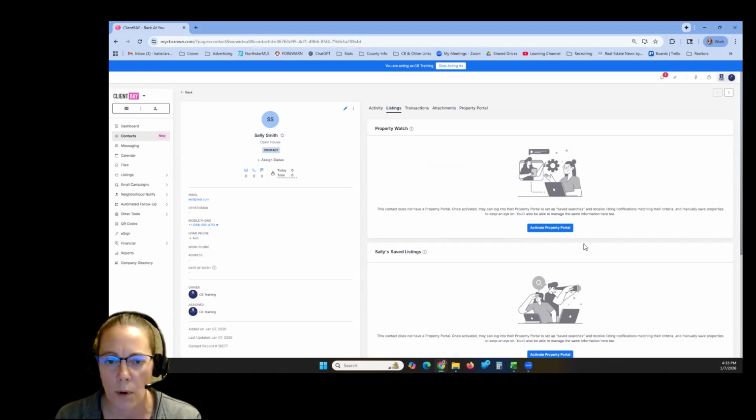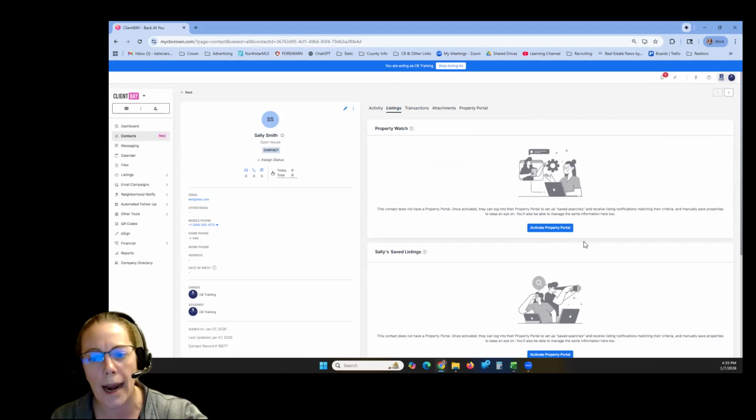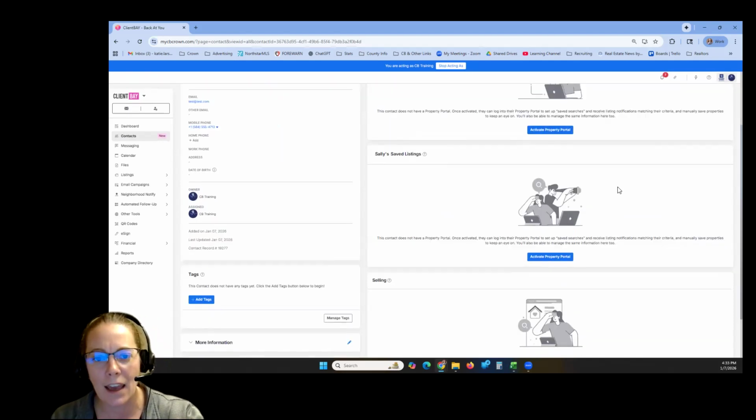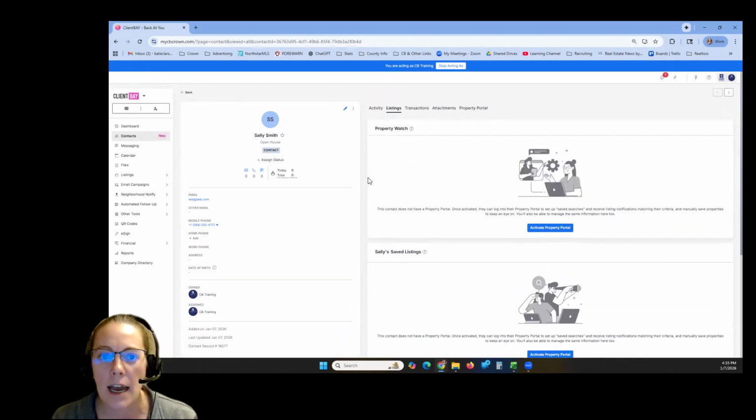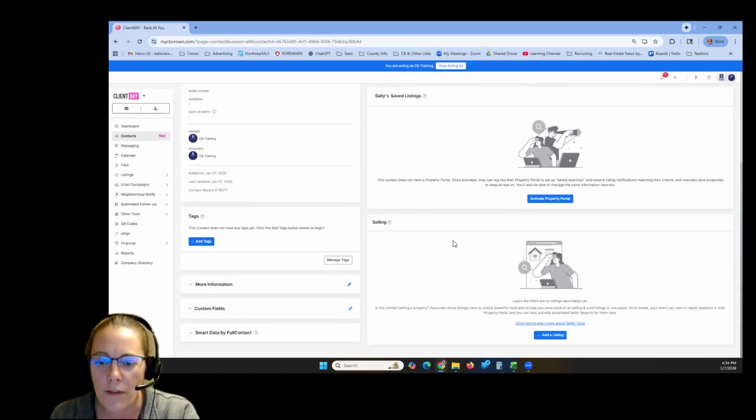If you set them up with a portal account, this will give them a link straight to your agent website, and then you can see what listings they're saving, as well as what emails they've opened, if you have them on a campaign, what all that activity is like. You can also, if they're a seller, add their listing here.